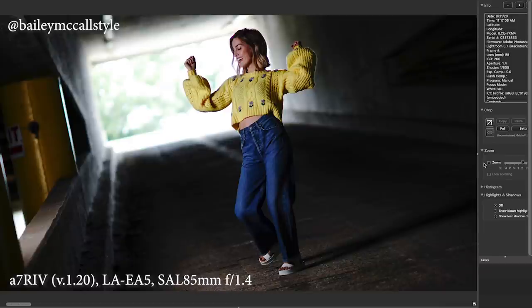If this bothers you, this is why you buy a G Master 135 1.8 instead of the A-mount version. But man, there's a quality to the A-mount glass — especially if you're shooting black and white. In this focal length at 135, if I know the project is going to be all black and white, it has a slightly different look than the G Master glass does, and that look is valuable.